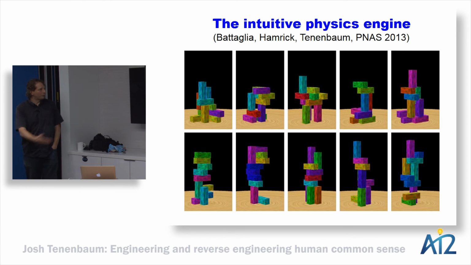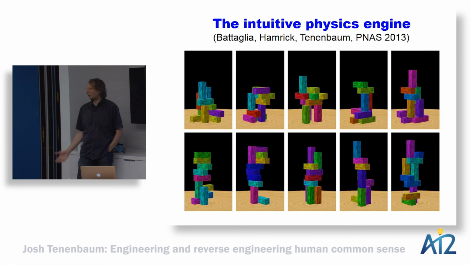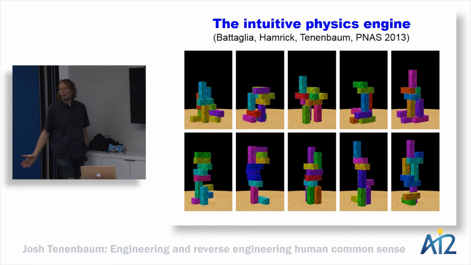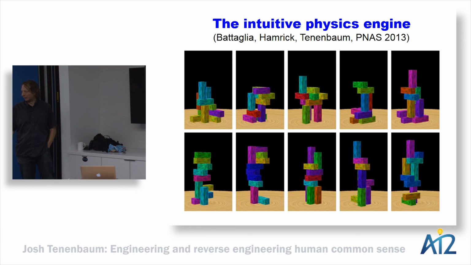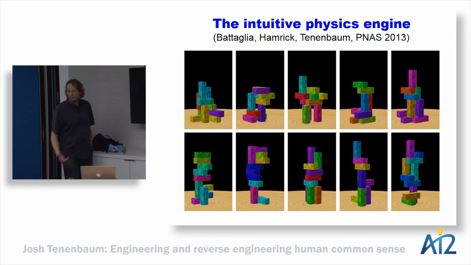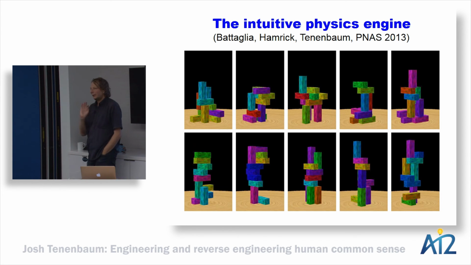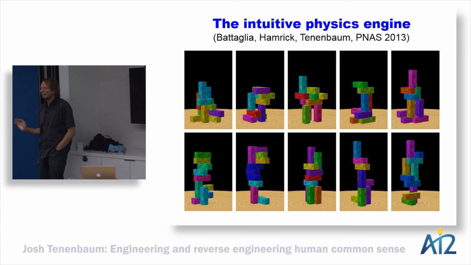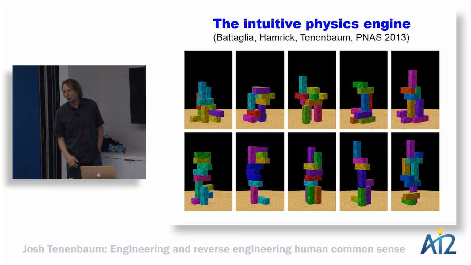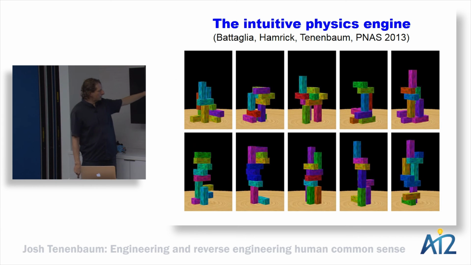So here's an example of a task that we studied. From an AI point of view, you might call this a blocks world task. I'm one of the people who thinks that blocks world was a really good idea, and that computer vision and AI, if only you study it in the right way, you can make a lot of progress by studying perception, reasoning, action planning, language in simple kinds of displays like this. So this is an example of an experiment or stimuli from an experiment we did.